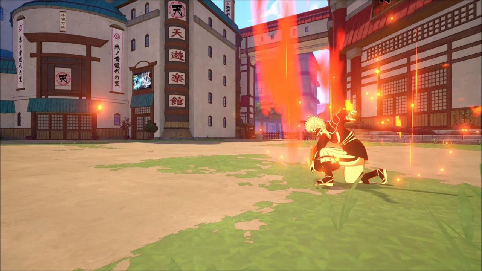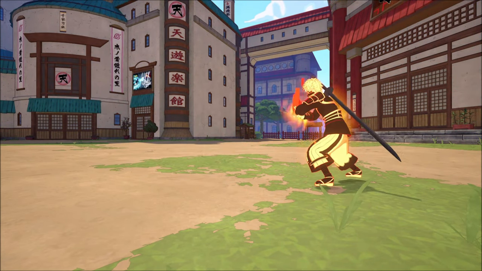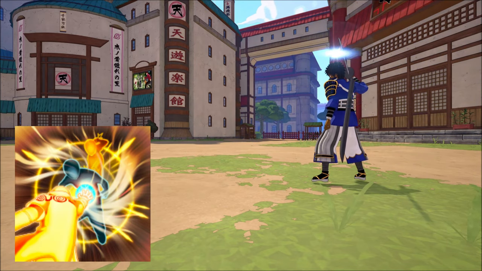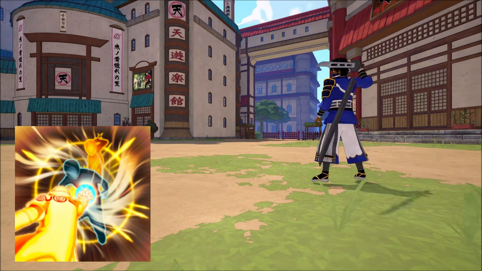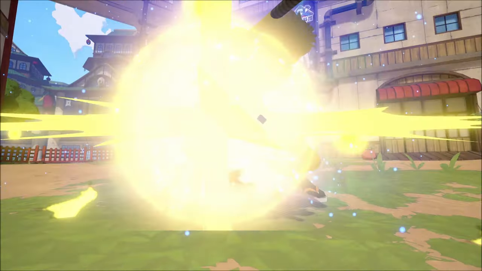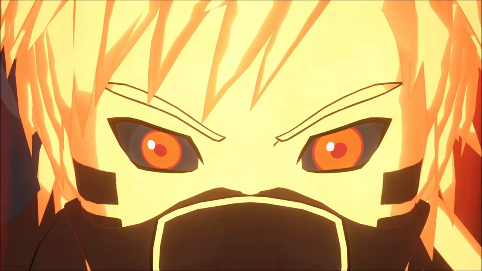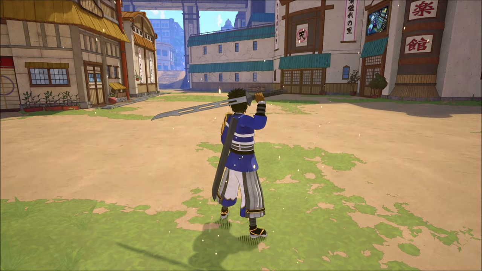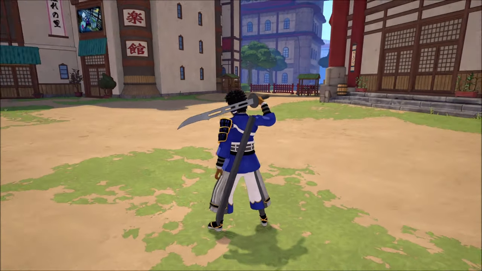Okay, let's get into the ultimate. Yo, the Flying Raijin no Jutsu. Oh, I tried. If I butchered that, I tried. But yes, sir, this is that fire Minato defensive ult, and it's actually slapped, so it goes crazy, my boys.